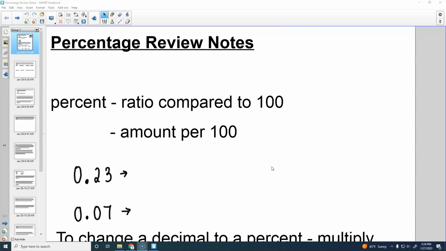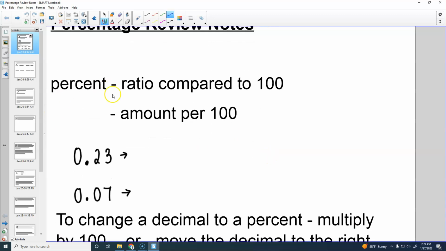Yeah. But in my opinion, there's a lot of things that we teach you guys that you may need to use one day, but you also may not need to use it. Percentages, I feel like every student that graduates from Elkin High School should have a decent understanding of percentages. So, let's do some review on percentages, and if we don't get it finished, we'll finish it on Monday.